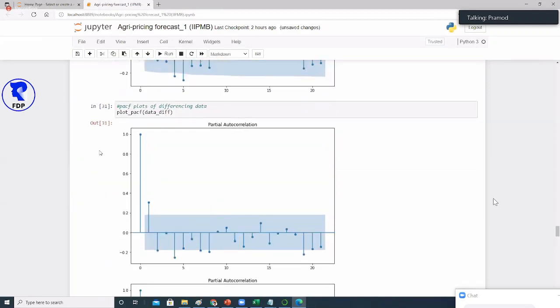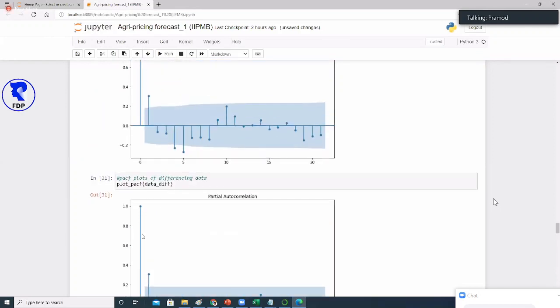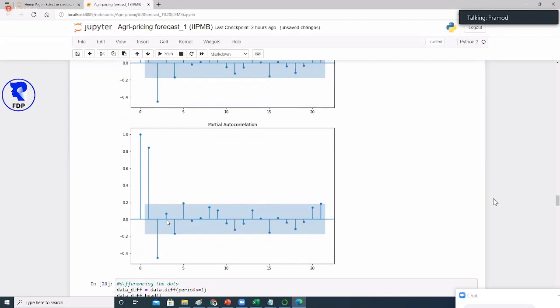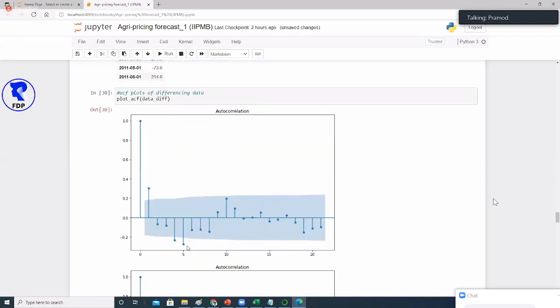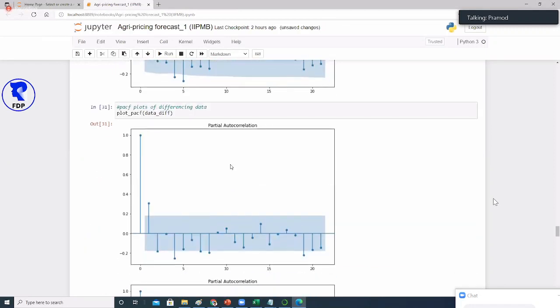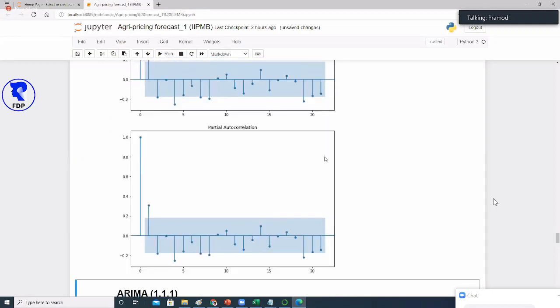So one more time we are doing it for PACF. Now you can see the PACF also is slightly better. At least this part is controlled, so that we have seen the PACF part. At least a slightly better image that you're getting. But if you want second order differencing, third order differencing, please continue.